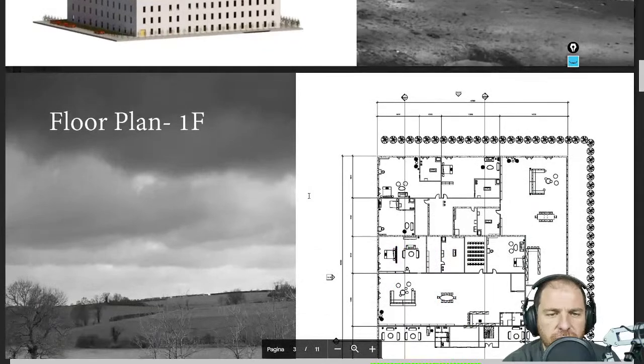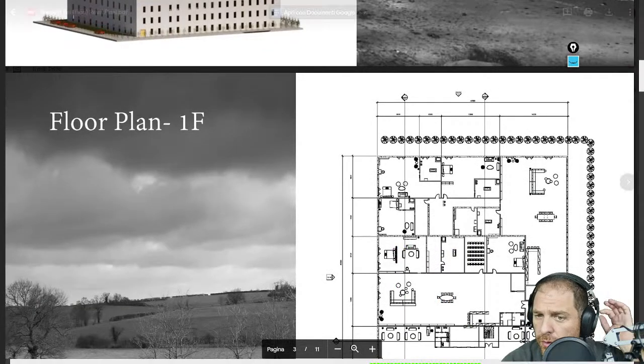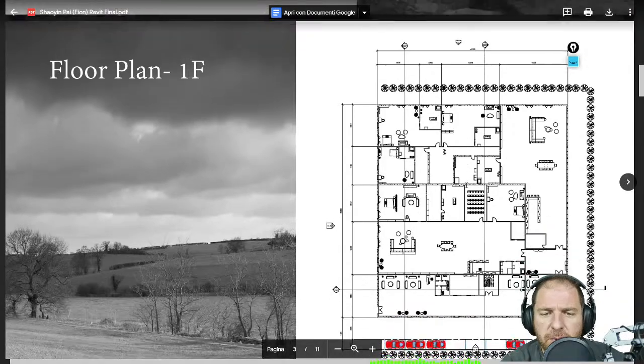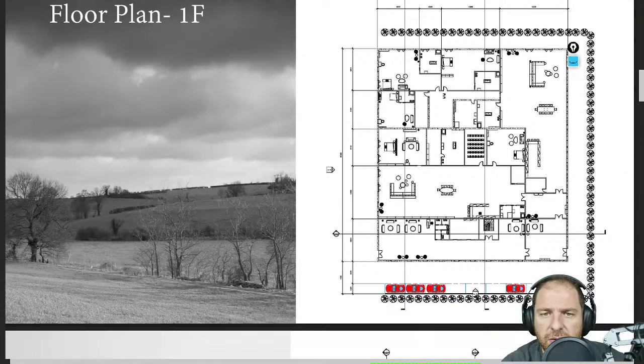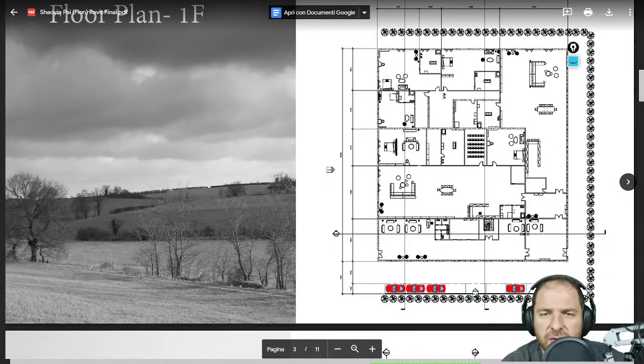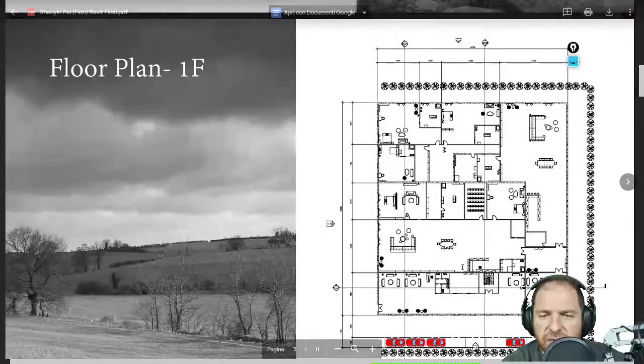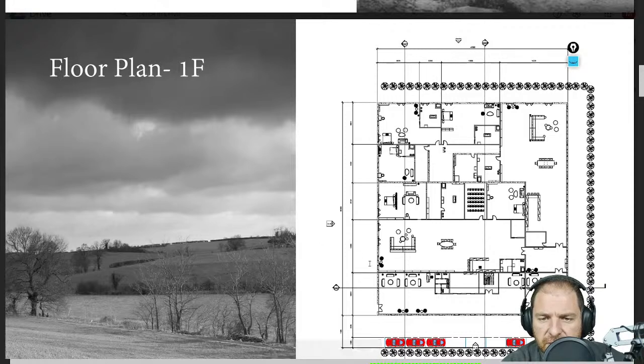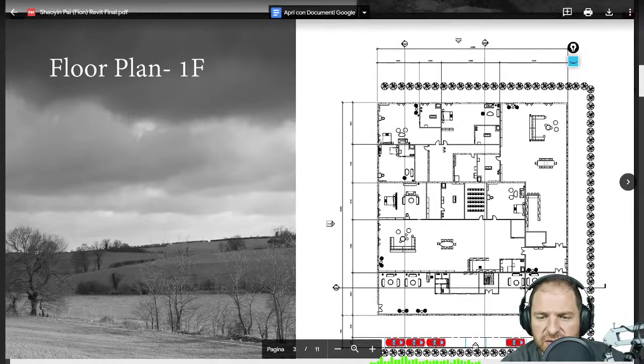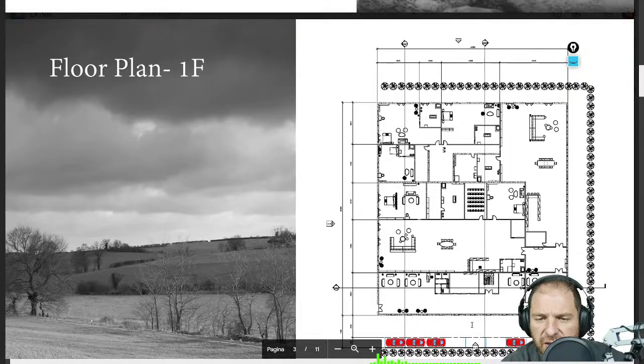Let's see. So we have the floor plan. Very nice. So this is the site. These are entrances. Very nice.